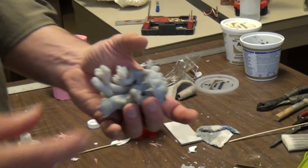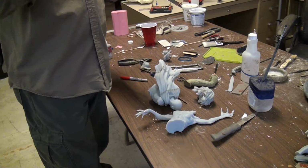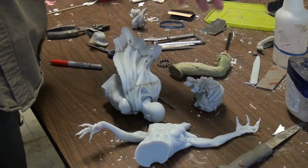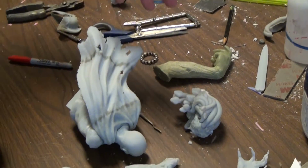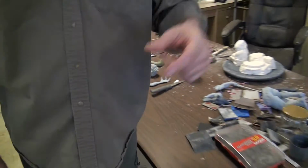But now we just finished printing the body. The last thing we need to print for this diorama is the tail. And even though it's a 1/6 scale piece, the tail is huge, and it's right there on the printer. So let's take a quick look at the printer.